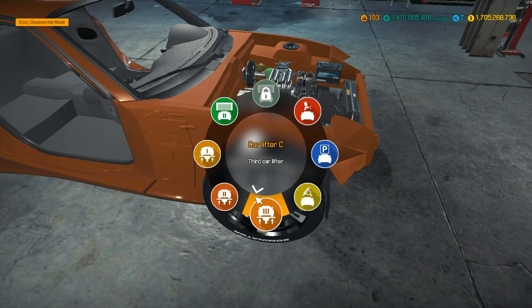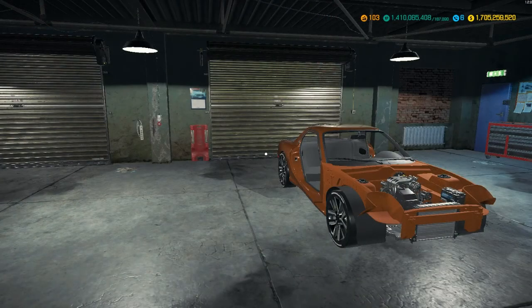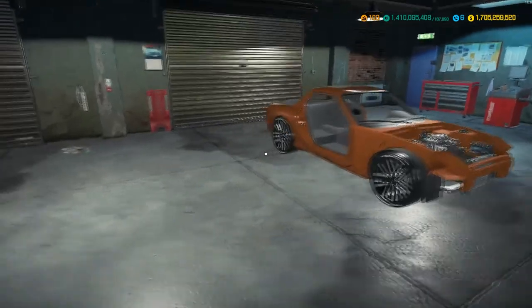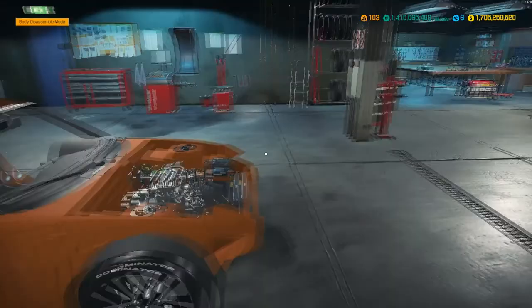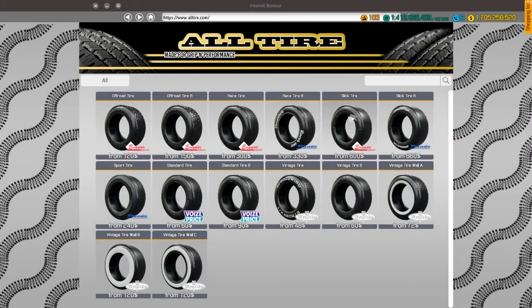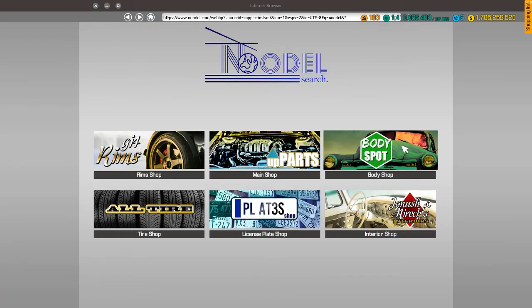So, I will pick you guys up when I get that fixed. Like, instantly. Okay, this is so much better. I've got 22s in the back and 20 in the front. Alright, now we can go to the body shop.